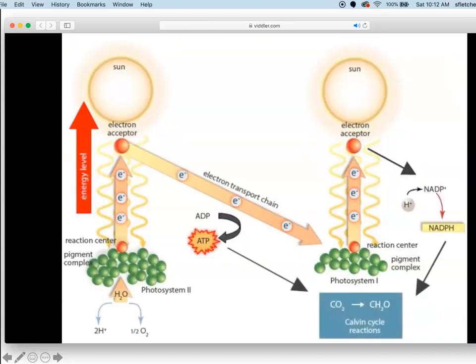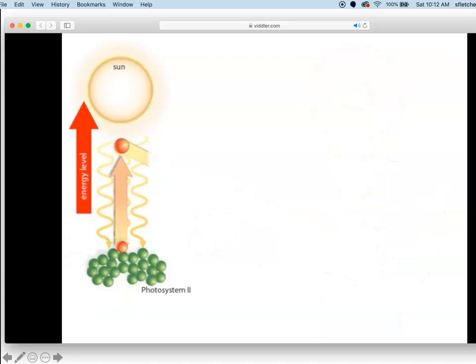In order to understand the light reactions, it is often easiest to focus on the flow of electrons, shown here as blue circles. Let's start by exploring what is happening in Photosystem 2. Photosystems are collections of pigments that concentrate the incoming solar energy on a reaction center. This energy causes the release of high-energy electrons, which in turn are collected by an electron acceptor.